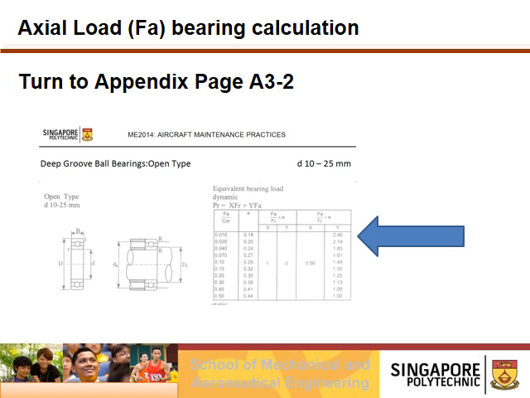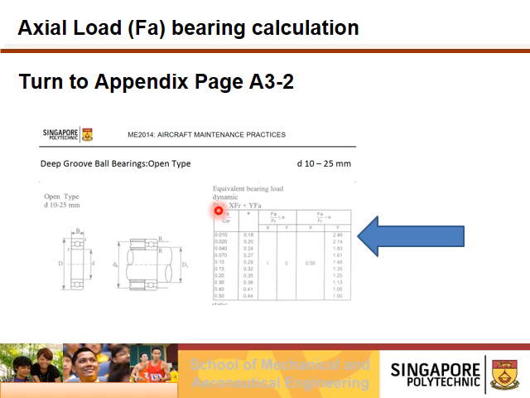We need to determine the intensity of that loading on that particular bearing to determine the X and Y. And of course, to determine the value of X and Y and substitute into this equation, PI is equal to X FR plus Y FA. FR is your radial load, FA is your axial load. And that will give you your equivalent bearing loading, dynamic, your factory loading.